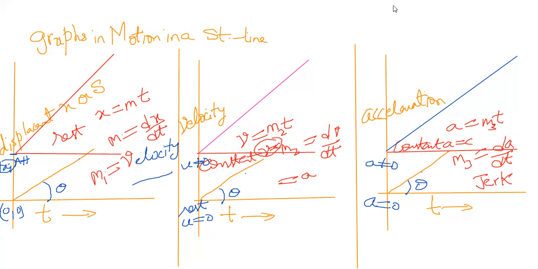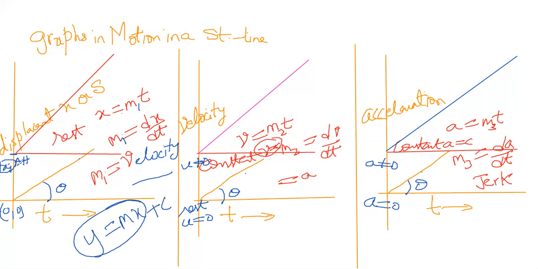Sir, can you explain once x is equal to m1t, v is equal to m2t and a is equal to m3t? x is equal to mt because this is a straight line, a linear line. The y is equal to mx equation, you forgot. The formula for a straight line. In 10th standard they taught y is equal to mx. So this is like x is like y, and t is like x here. You don't know the equation of a straight line? You are a math student.